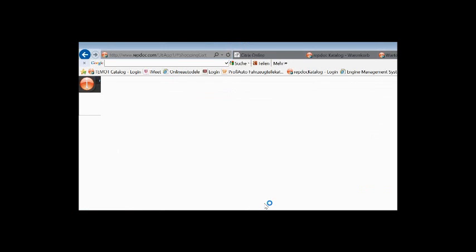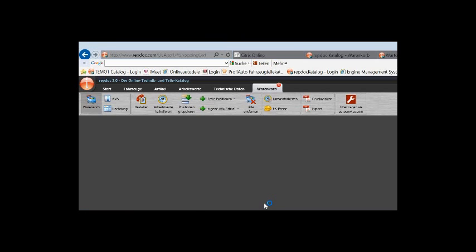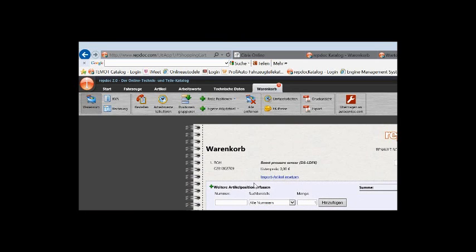Show you one time again. This is the best case scenario, where you see DOSI in its full functioning. Without DOSI being opened, you didn't see any DOSI applications. We're jumping directly into the catalog of Troost in this case, and directly to the correct part also here. And then the only thing, as Francois already said, that the mechanic has to do, if he is entitled to order parts, is he could directly order it from his workplace. Go to the next car, prepare the next car, and as soon as the part is there, he can finish the car and start with his next job.